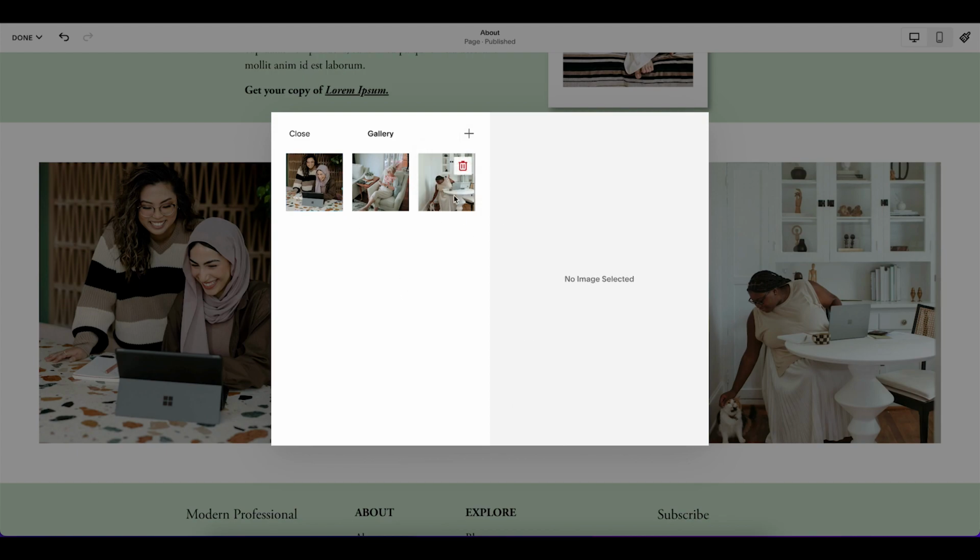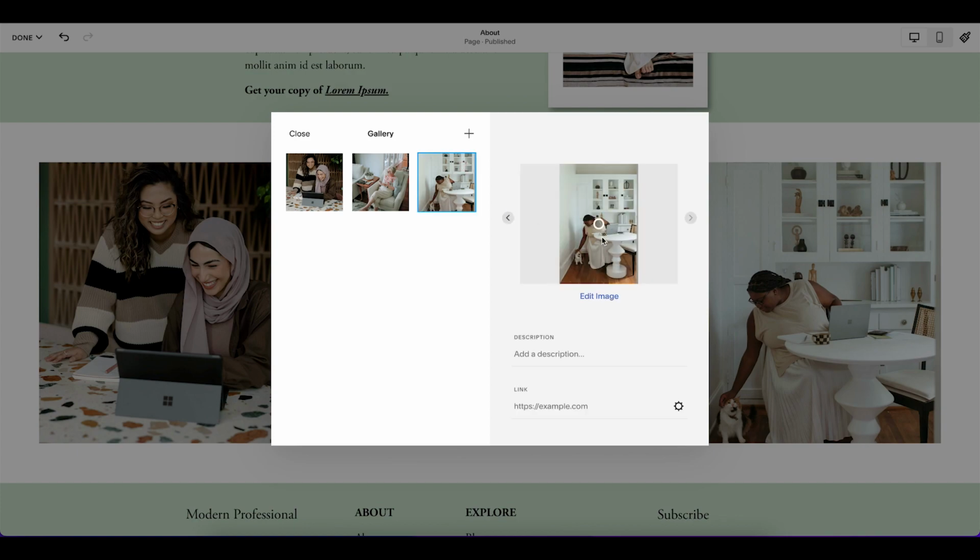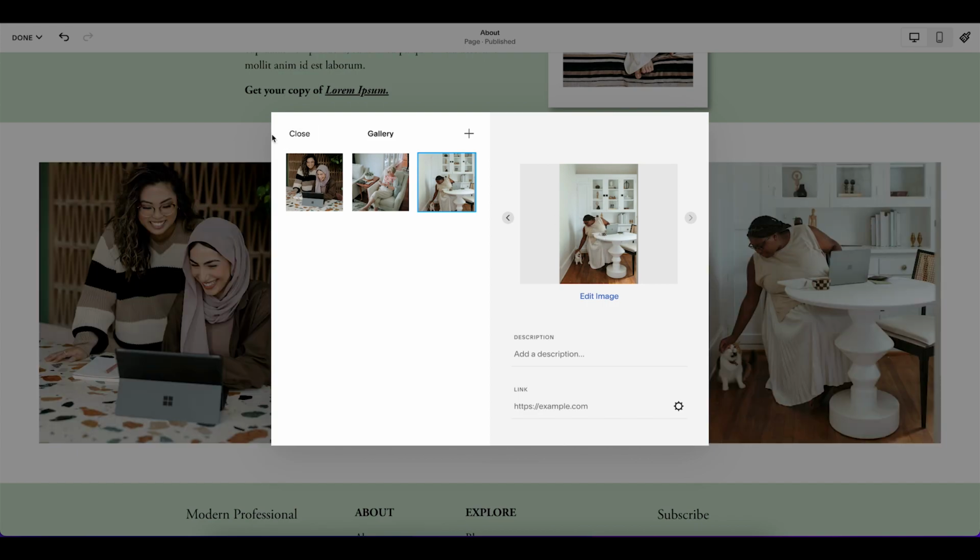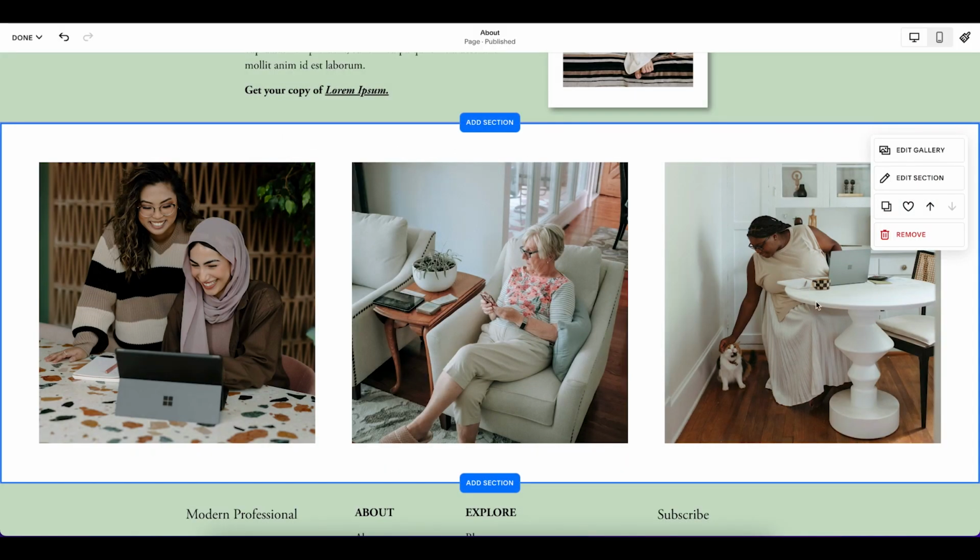Now, one thing about all the photos on Squarespace is you have the ability to change the focal point of the image. So you see here, I changed the focal point and it puts this woman and her cat more in the center of the image. So that's how you can play around with that for this specific gallery section.